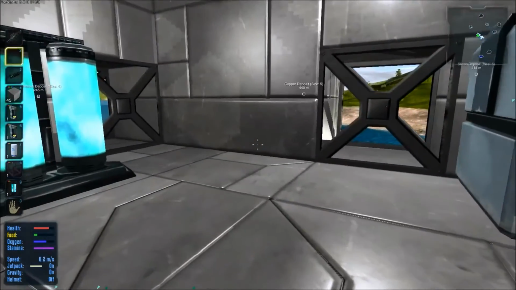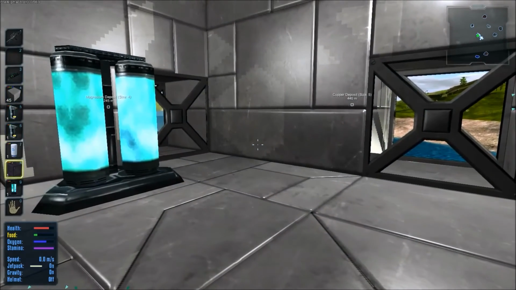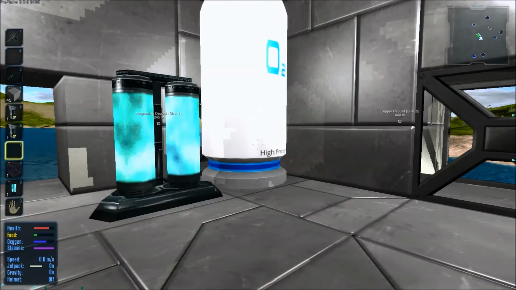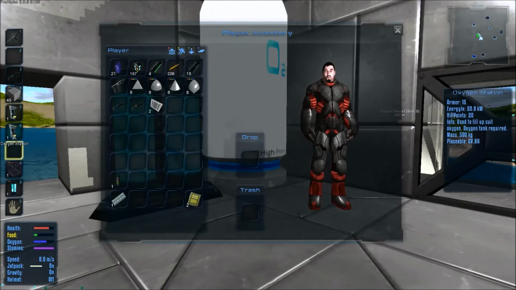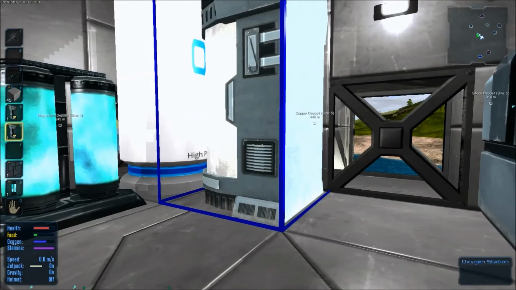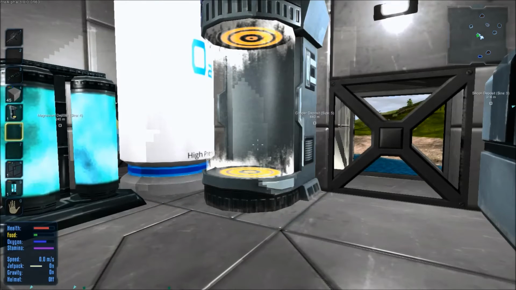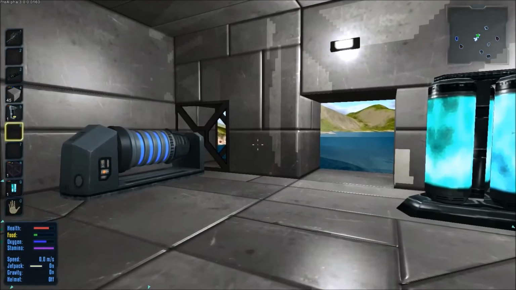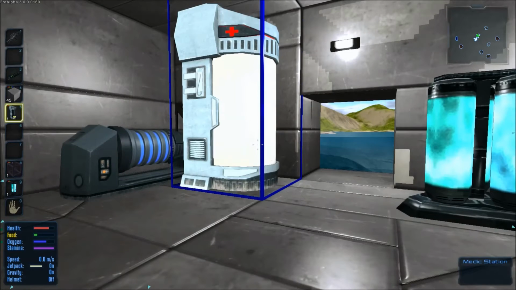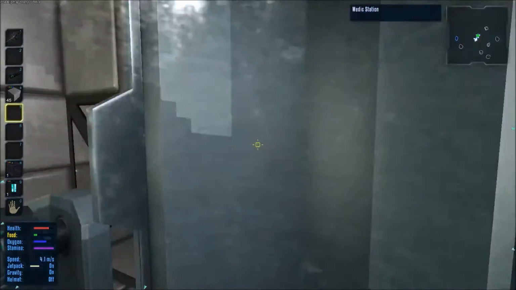Alright, so on this side, let's see, we can put our tank there. Now these things look exactly the same, so you always want to make sure you put the right one in the right spot. Okay, so that's the oxygen station. Put that there, and put the med station, I guess, right there. And then you jump in.